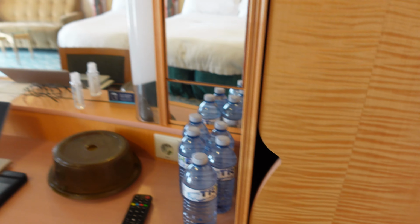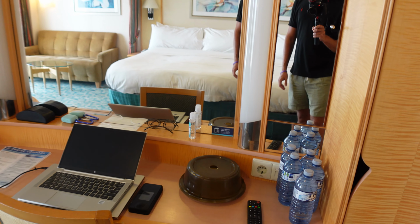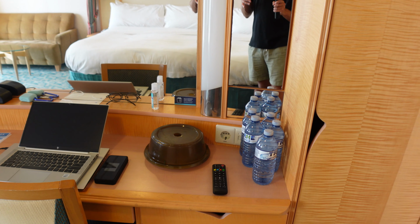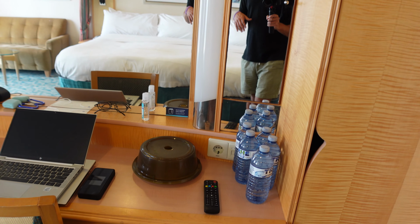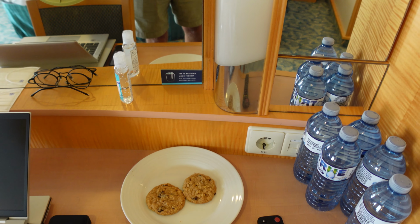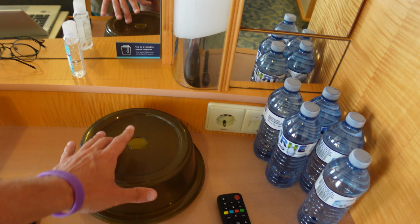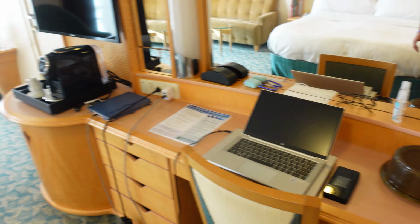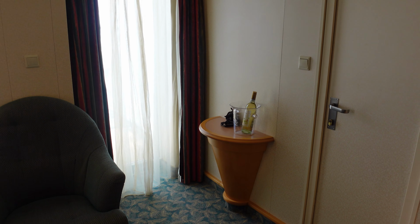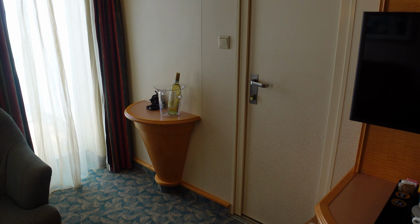Another piece that I can take away and clear up some space. So you do see that I have some current anchor benefits in here. I do have the water that comes to me. There are a few cookies that are also sent to me. You'll see that I might have already eaten two of those. Oopsies. They do give me cookies, and there's a little bottle of wine over here as well that they sent to my room too.